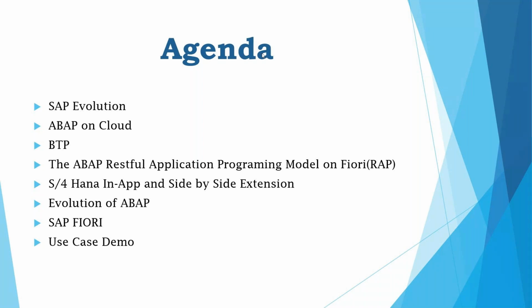RAP is the latest technology in ABAP, which is available on-premises as well as in BTP. So what is RAP, what are S4 HANA in-app and side-by-side extensions, and the evolution of ABAP and SAP. Finally, it is SAP Fiori, and we are going to cover the use case demo. These are the total topics which I will be covering today. So let's move to the first topic.